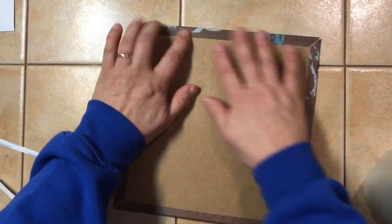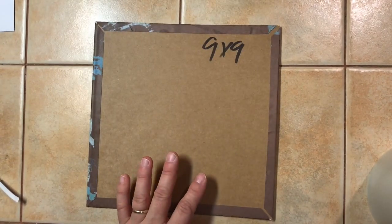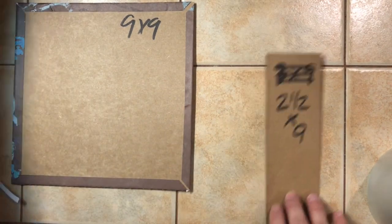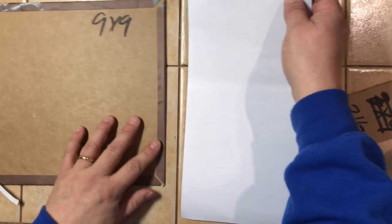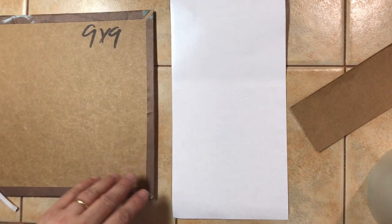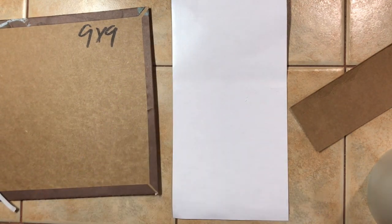Now, the reason I wanted to wait, actually I'm just going to go cut some Tyvek real quick. I'll be right back. Okay, so we're going to take our 2.5 inch piece, and you're going to have two long rectangle pieces, and you're going to have one that's longer. It's going to be 5.5 inches by 9. What we want to do is glue 2 pieces of Tyvek to the inside of this.